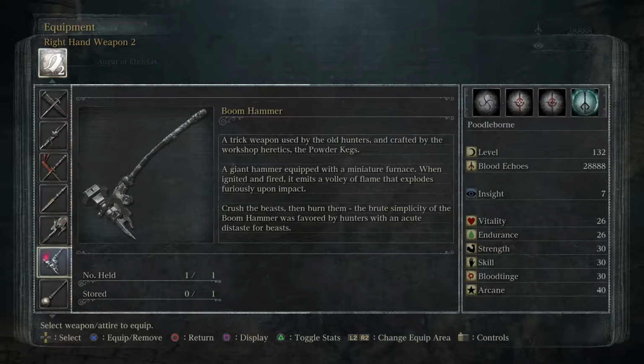Trick weapon used by the old hunters and crafted by the workshop heretics, the powder kegs. I'm kind of surprised it was crafted by the powder kegs and not, you know, the Oto dudes. Giant hammer equipped with a miniature furnace. When ignited and fired, it emits a volley of flame that explodes furiously upon impact. Crush the beasts and burn them. The brute simplicity of the boom hammer was favored by hunters with an acute distaste for beasts.